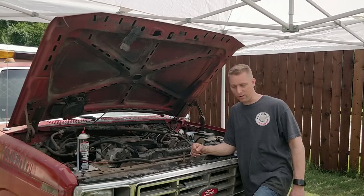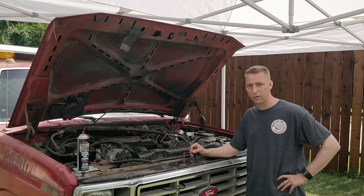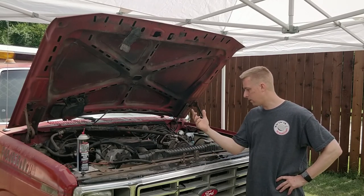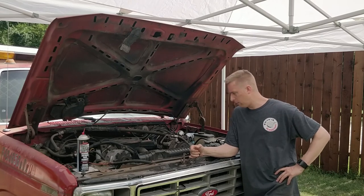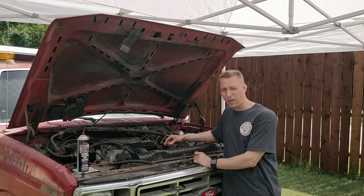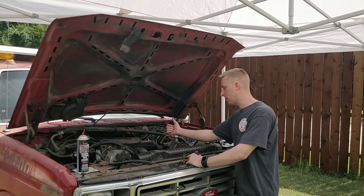Alright, welcome back. We are here at the shop. I've got Big Red here, and Big Red does not want to start. So at first I thought they just ran it out of fuel, and we needed to bleed the injectors. So yesterday I went in and tried to bleed the injectors. I cracked the lines, got no fuel.